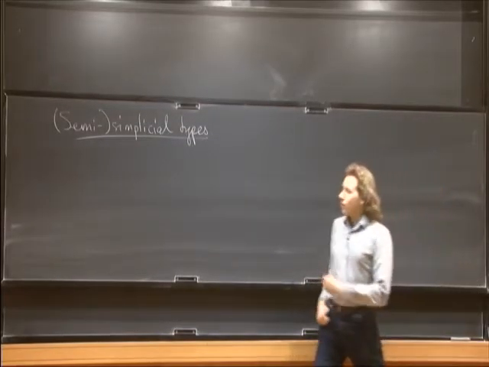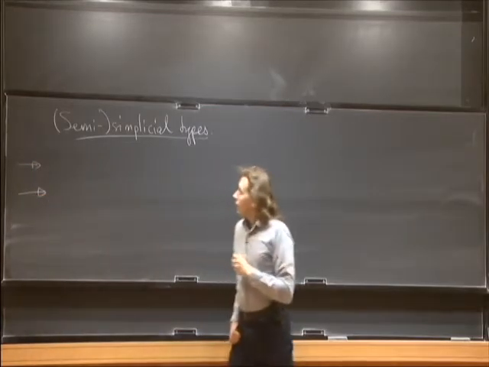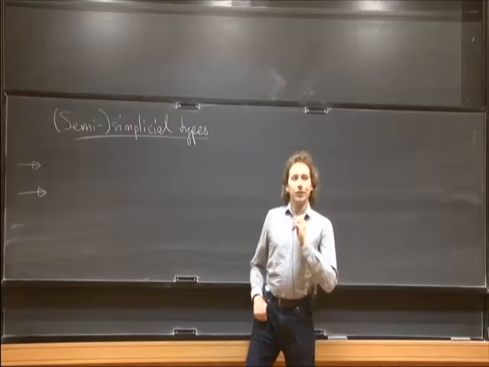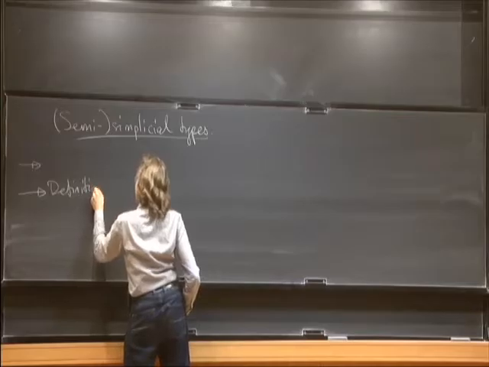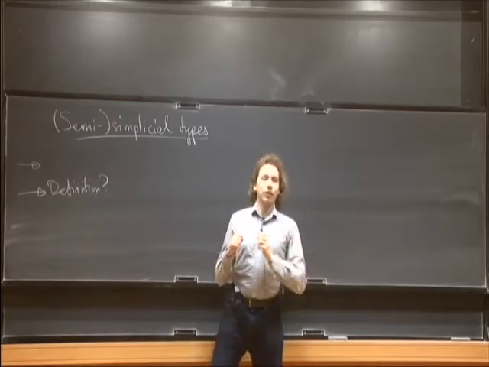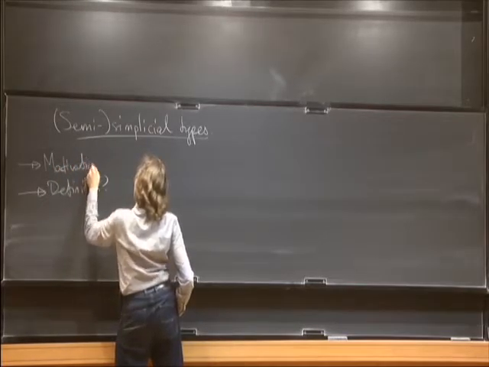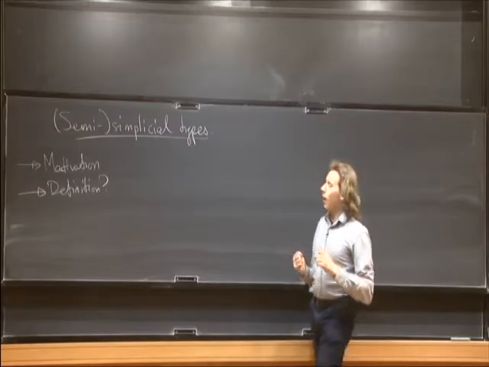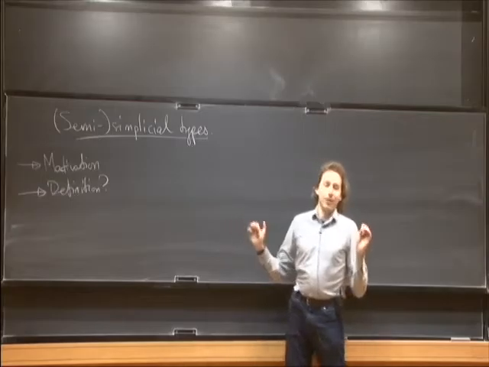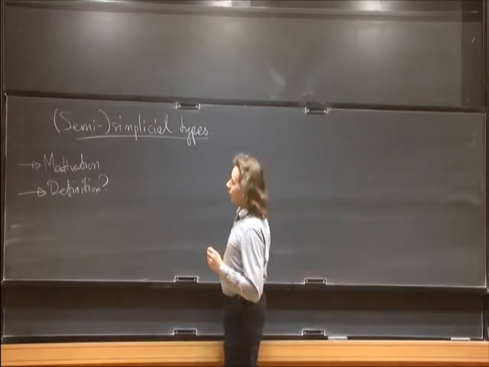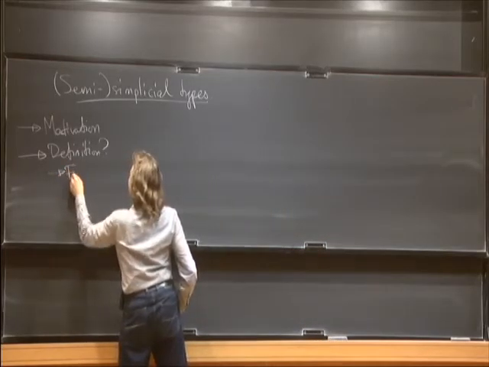So, semi-simplicial types, I want to talk briefly about the motivation. The second thing I'll do is talk about starting to attempt to define them. And the first thing I'll do is talk about the motivation before specifically getting into what they are, because the motivation is kind of a very big picture that we won't actually reach any of at all in the actual concrete definition.